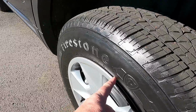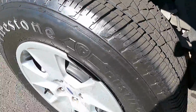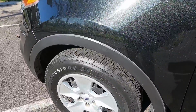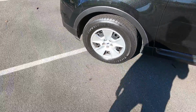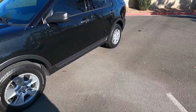There's one little broken piece of plastic from the wheel cover, but if you want to put aluminum rims on, or you need a new hubcap, those are available for a pretty low cost. We can even track one down if you need that. Again, 4 basically brand new tires. Firestone, very good tires. Let's take a peek at the roof.